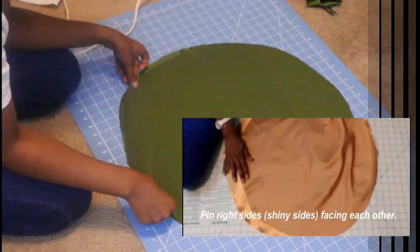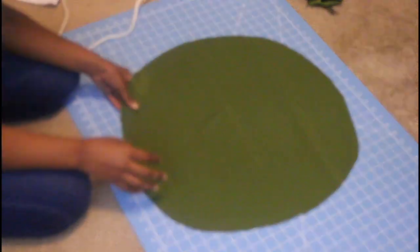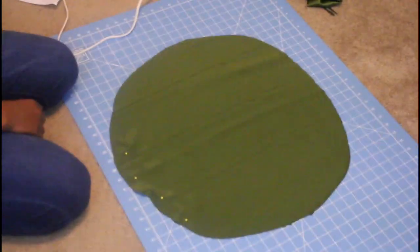So after you use your bunny pattern to cut your circles out, then you want to grab an iron if your fabric is wrinkled. And then after that, you want to make sure that you place both of your circles shiny sides facing each other. After that, you will need some sewing pins to pin around your two circles.